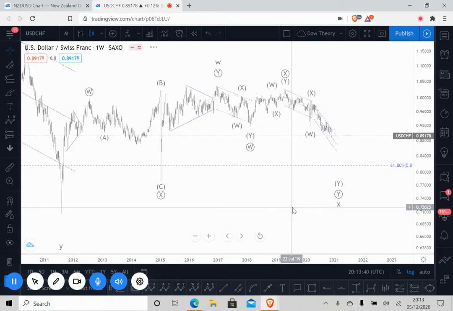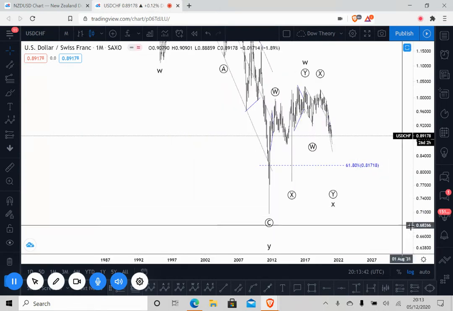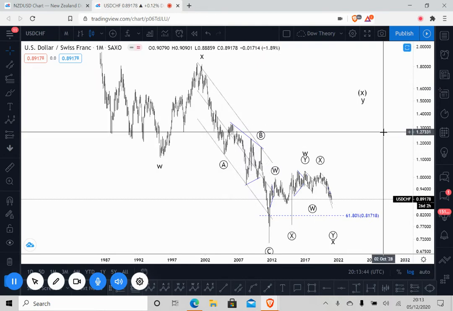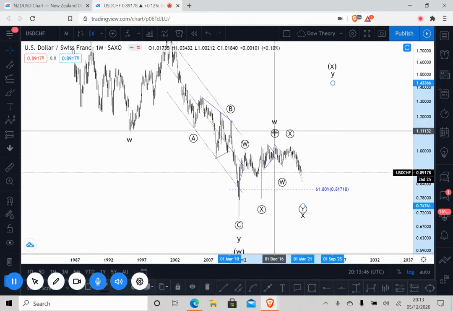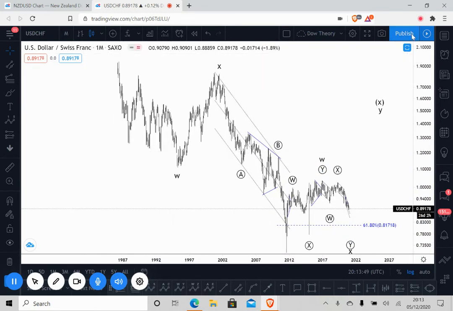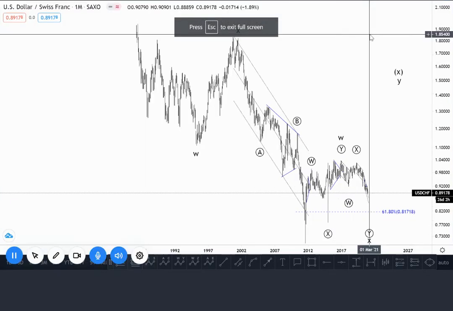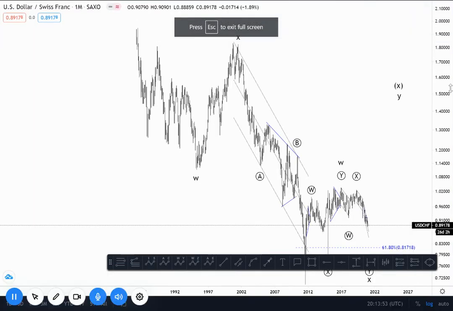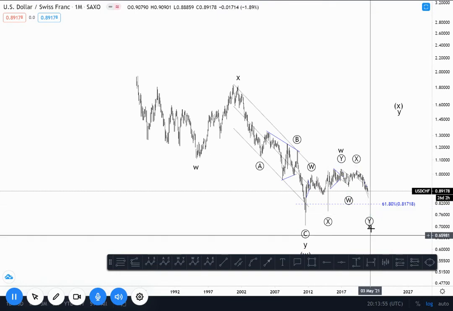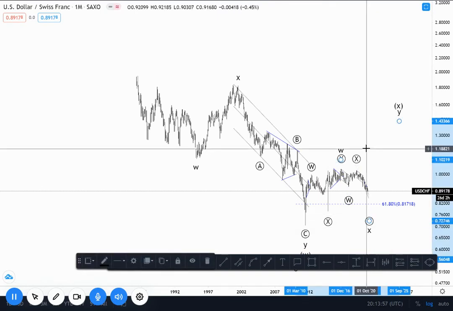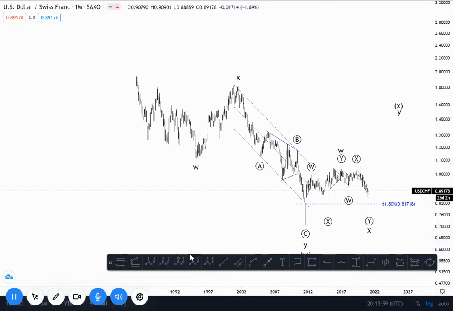Well, first of all, what we need to do, guys, especially when it comes to forecasting any market or any trend, is to look at the higher time frame, right? So as you can see on USD Swiss franc, it's quite obvious to see that the market is in a corrective phase, a longer term corrective phase. As you know, safe havens look to prosper in this sequence, right?